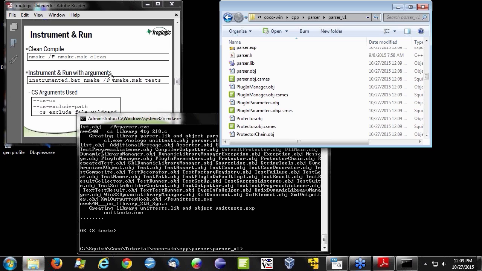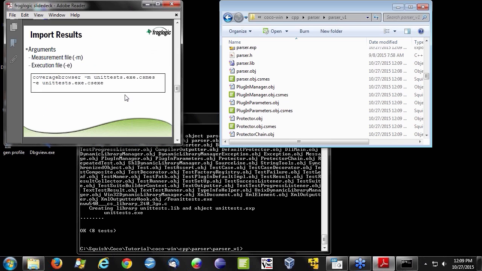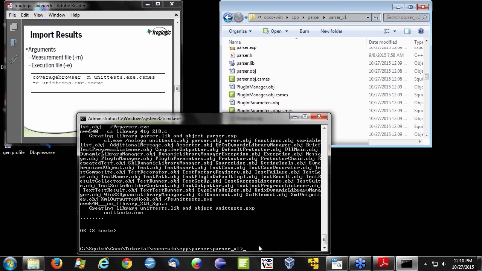So what we have now are unit tests completed. We've instrumented the application using Squish Coco, and what we want to do now is take a look at these measurement files. So the -m in this next call is for the measurement files, the -e is for the execution file. So we're actually going to take a look at the unit tests executable and not the parser executable, to see the results for the unit tests that we executed for this application.